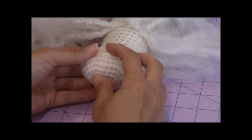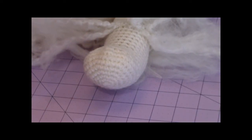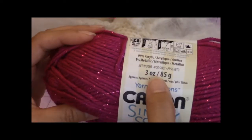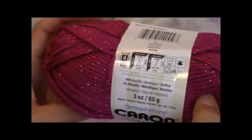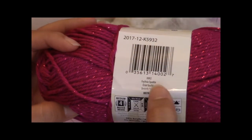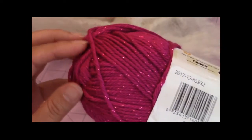So now I want to show you how I made the painted claws or painted toenails. The yarn that I used is by Karen Simply Soft Party. Here's some information about this yarn. The color that I used is Fuchsia Sparkle. So you're going to have a lot of this yarn left over.